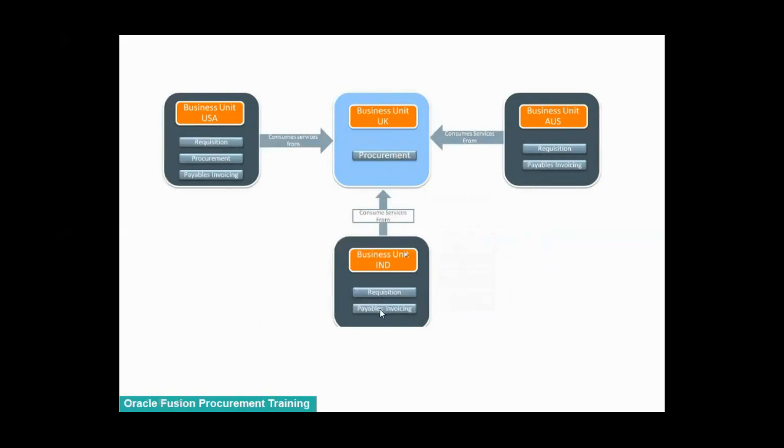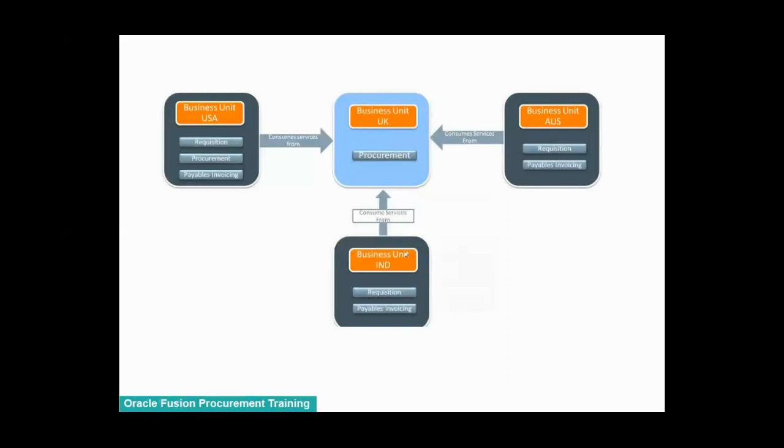Let's take there is an item. That item is requested for 100 quantity here, the same item is requested for 100 quantity here, and the same item is requested under US also, 100 quantity. So totally how much quantity needs to be processed from UK? 300 quantity. So 300 quantity has to be processed from UK, so that when you are negotiating with the supplier, you can get the best price, because you are trying to order 300 from UK. So 100 is from India, 100 is from Australia, 100 is from USA.